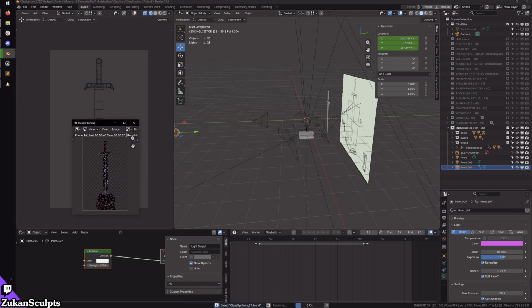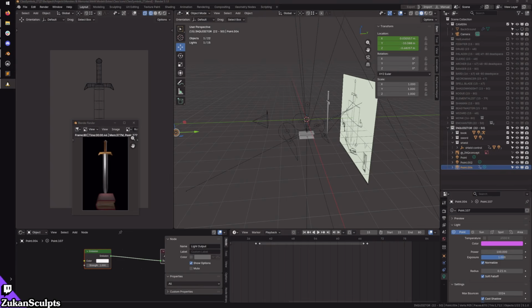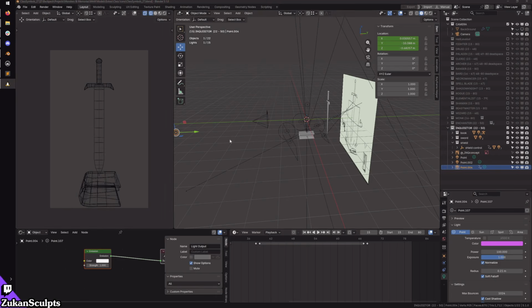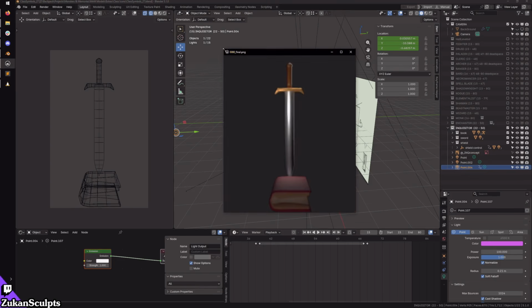Let's render stuff. Rendering. Oops. Okay.